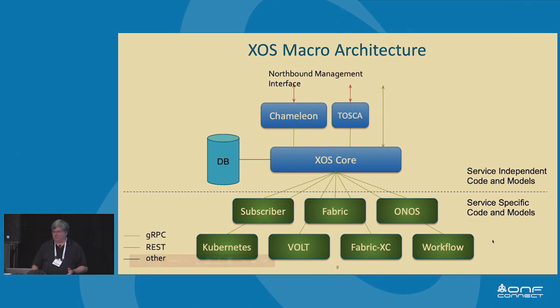Now these service synchronizers typically contain model extensions. So for example, the RCORD subscriber service will have a subscriber model in it, which it will contribute back to the core, and the core will update its data model to include that model description. I should emphasize that these are synchronizer containers, not services proper. So for example, you will see an ONF synchronizer. That is the XOS synchronizer that speaks to the ONF service, not the ONF service itself. So every service that you want to integrate with XOS, you typically implement one of these synchronizers.